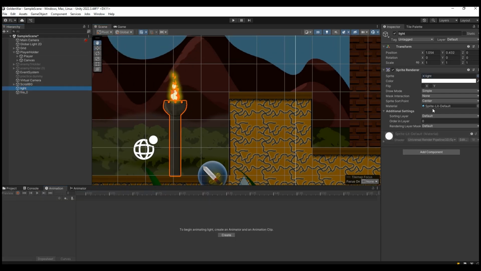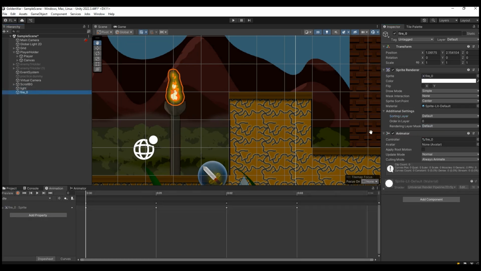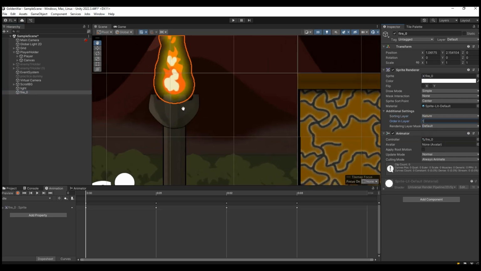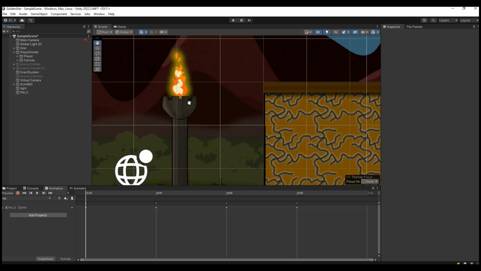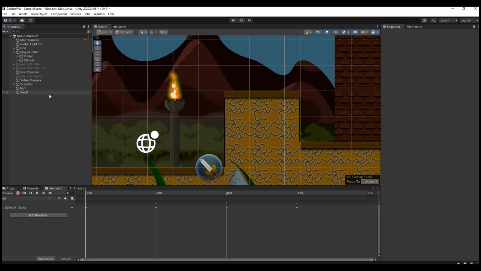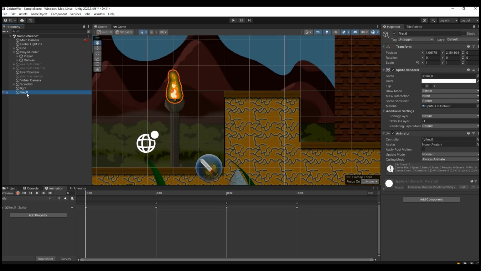So this one, I want it to go to nature. And this as well as nature, but in one. For example, if I want it to come in front of that. If you want it to go back, you can use -1. It's just your preference, whatever you like.